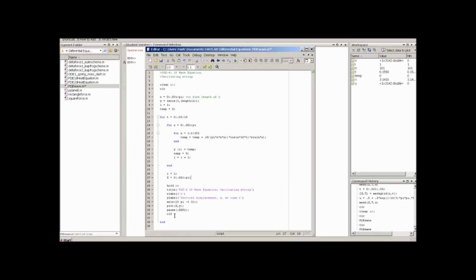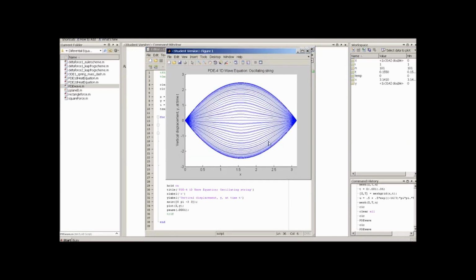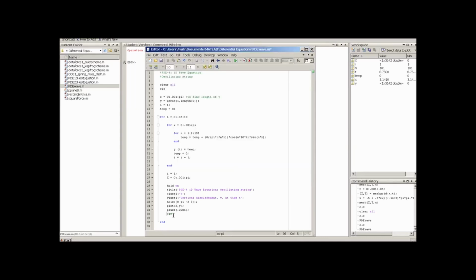Okay, so this time I'm not going to clear the screen after I plot each curve, but just to show you that it's actually plotting every curve at each instant in time, let me shut off this clear figure command here, and show you what that looks like. Okay, so you can see that it's actually plotting each curve at each moment in time. Kind of cool. Okay, so let me put the clear figure command back again. And now let me slow this down and show it to you in slow motion.